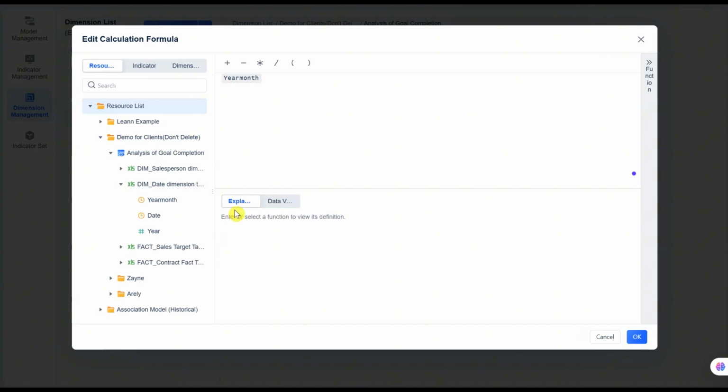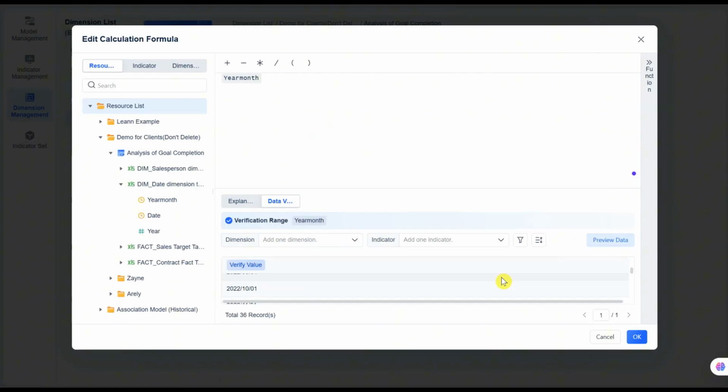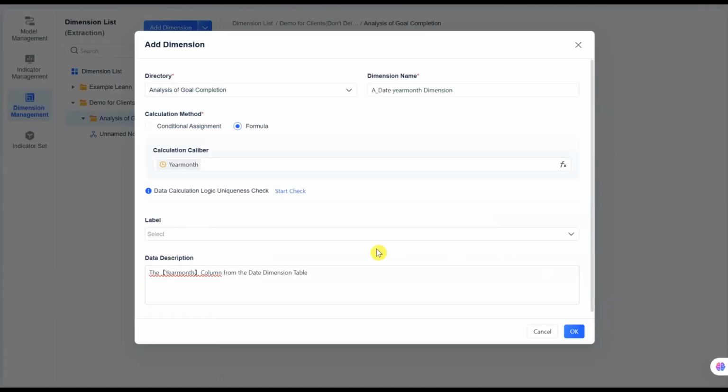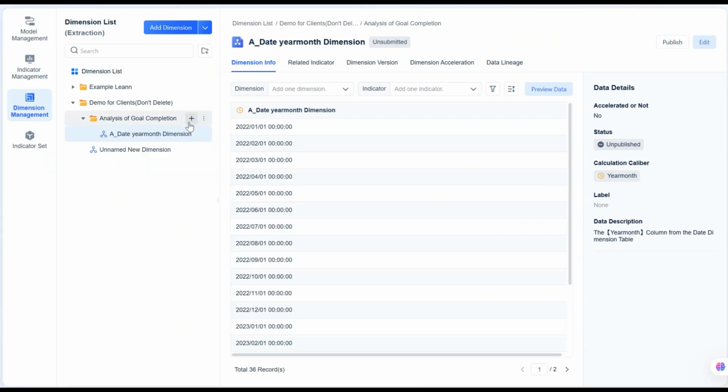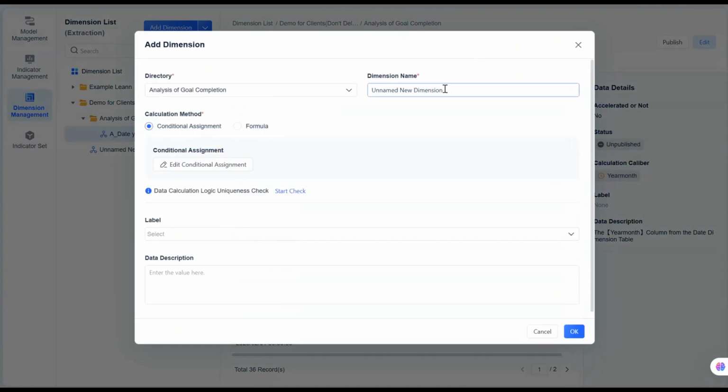The Formula Editor interface allows for data validation. By clicking Preview Data, we can confirm that the data displays correctly. Then click OK. This completes the creation of the common date year-month dimension. Now let us create the Salesperson dimension using the same method.